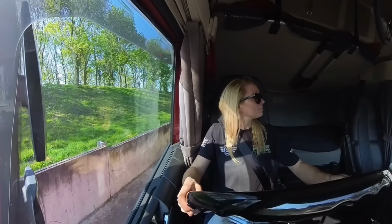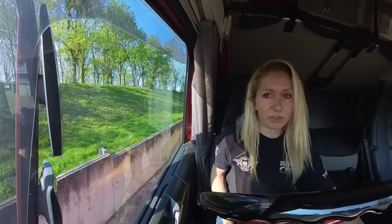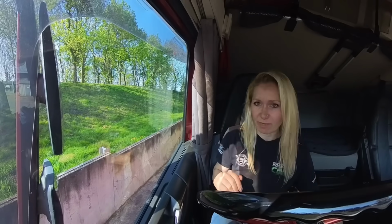Once I pull into the yard, I get myself parked up. I do have a bit of time today, and what I want to do is, I'm not going to wash just yet, I have a little errand to run. So I'm just going to jump in my truck and pop down to a place called Mayflower, which is a company that deals in a lot of hydraulic stuff, and they do pressure washer bits as well.